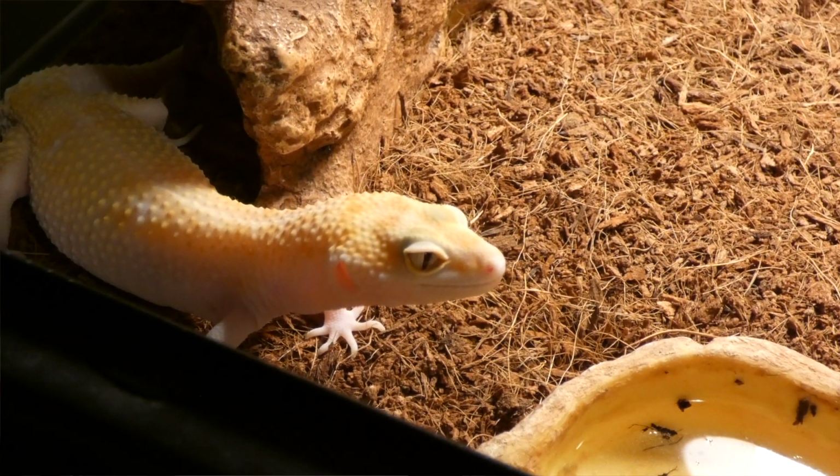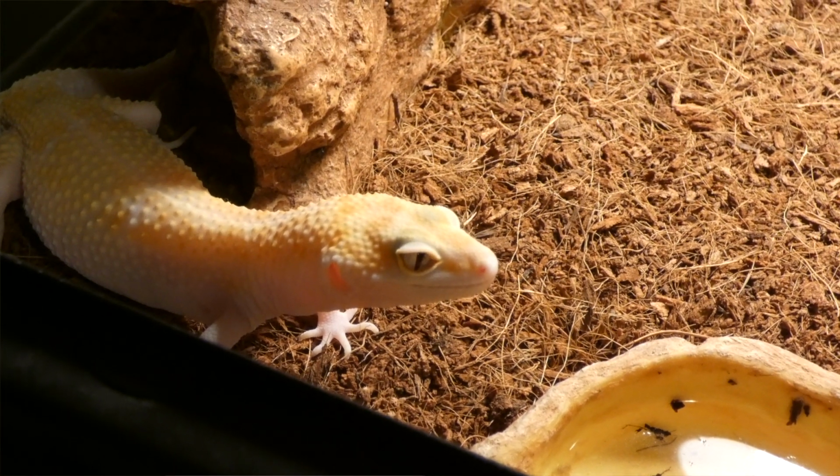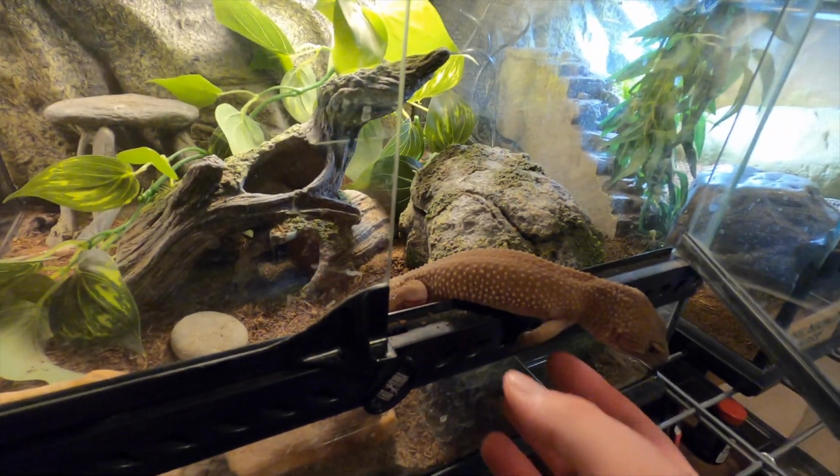So you can use that, and if you're wanting to be concerned about how much power you're drawing, this is the one we're using, Exoterra. Fantastic brand. You can buy them in a variety of different sizes. I have nothing but good things to say. This is a smaller version. You can get actually pretty big ones for bigger lizards like beardies, or some sort of monitor or snake you can also use them for.